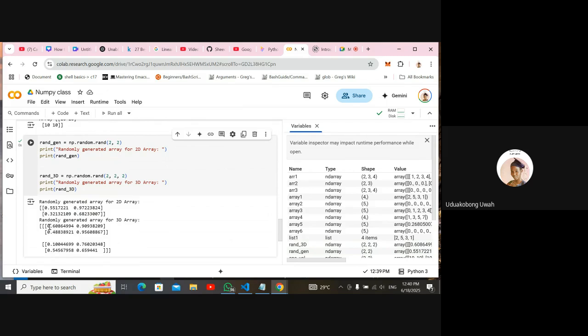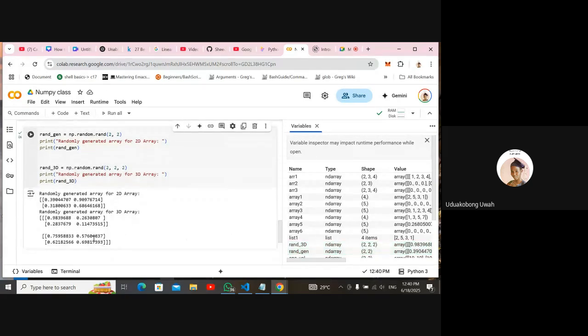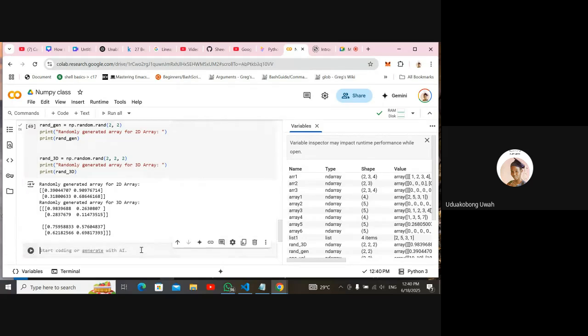What does that mean? I run it, you see that the numbers are changed. Of course, I can create an empty 2D array. What I'll do here is this.